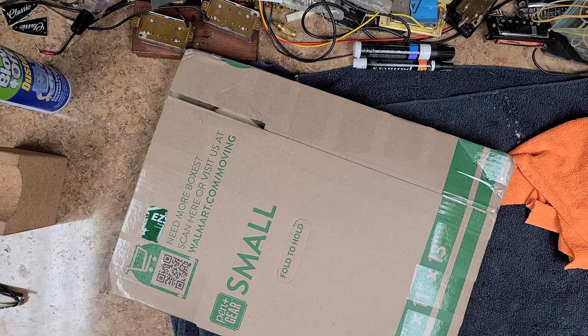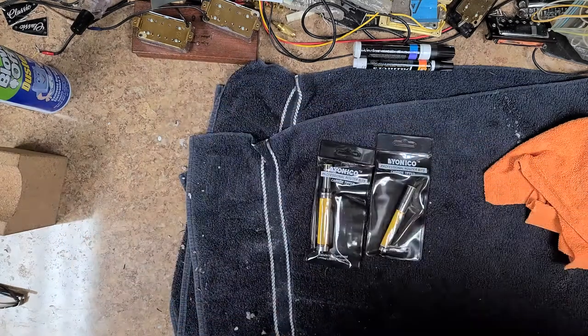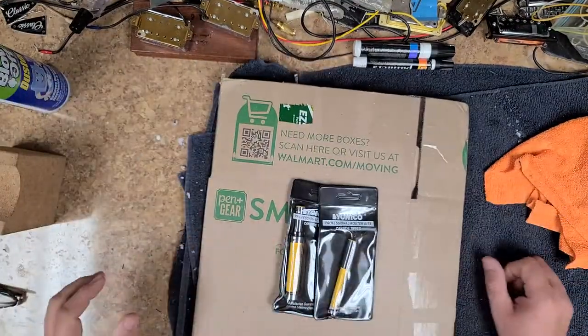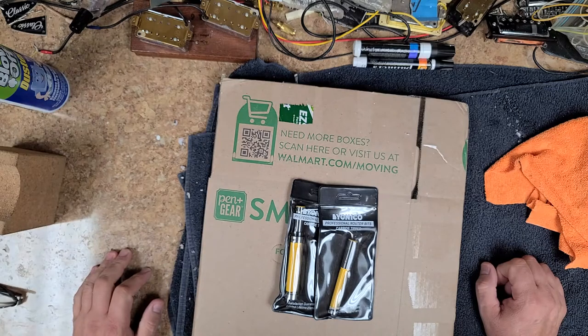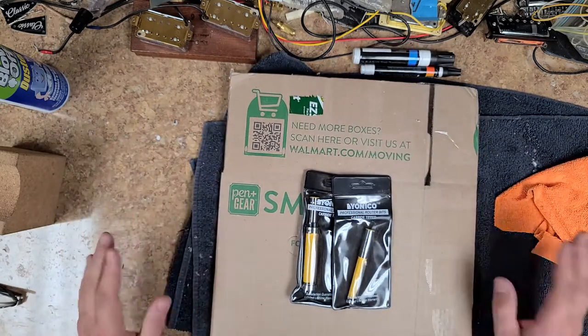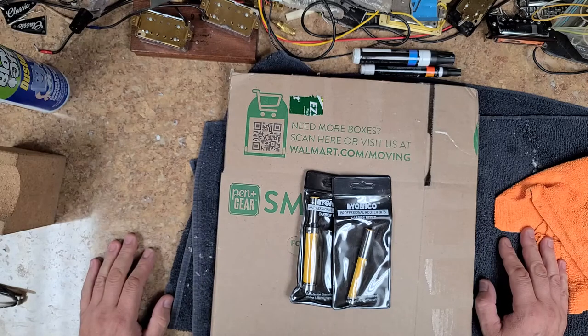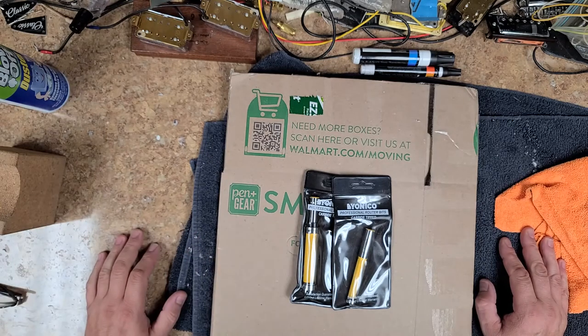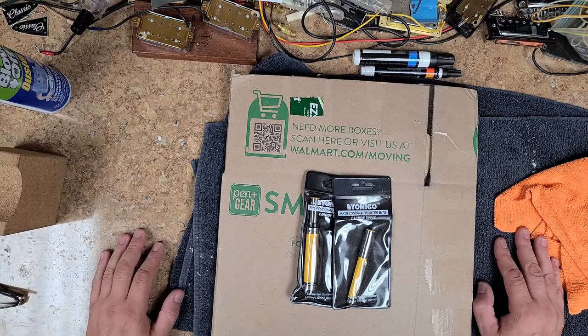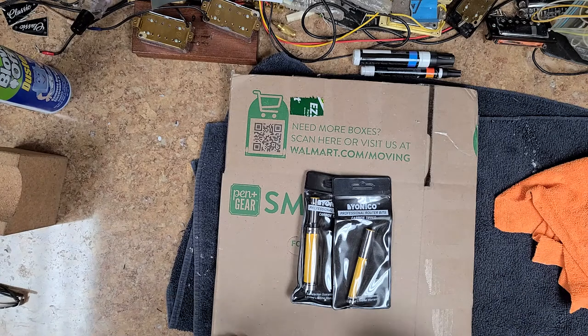I also have some more parts coming in for doing some more of those pen holders. So I'll be making videos of that too. I got a lot of projects that I'm going to be doing. I'm still waiting on somebody else who wants me to do a refinish on their guitar, but he's been pretty busy. So yeah, we'll see how this works out.